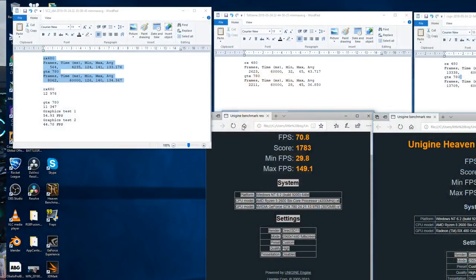Here we go, right? And going into the benchmarks. So if you see this, look at this. This is StarCraft 2. It's faster in StarCraft 2, the GTX 780. Here's the Firestrike score. Look what's in the Firestrike score. 1,000 points. 1,000 points is all that's in the Firestrike score.